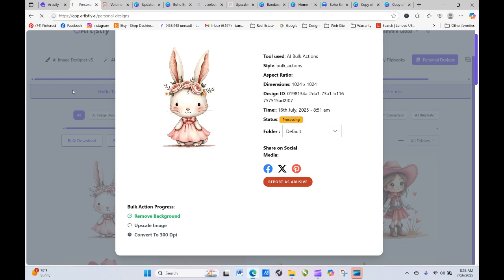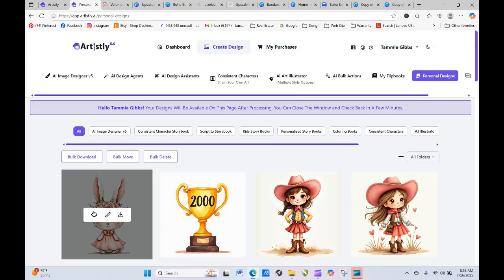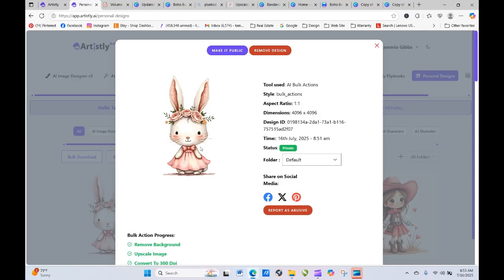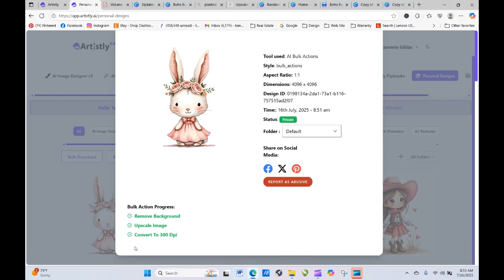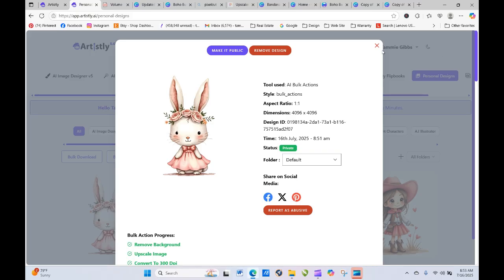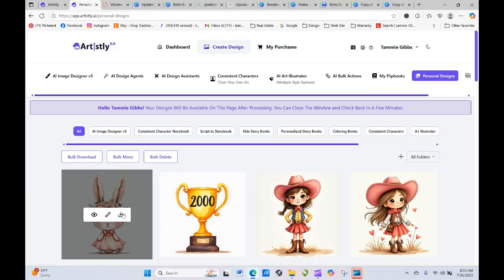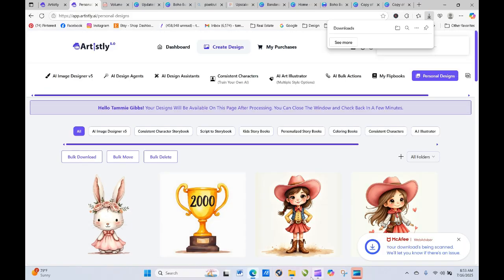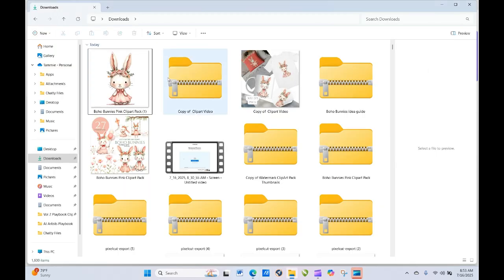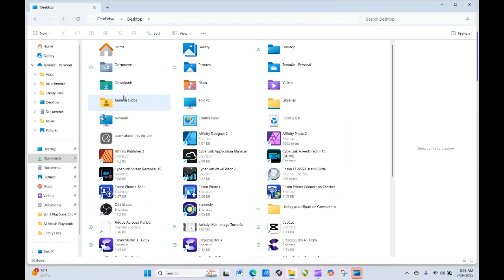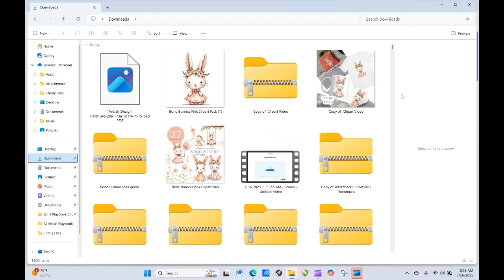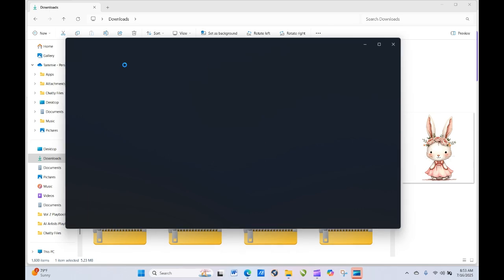And I'm just going to go through here. Okay, so actually, that was not the thing to do. It probably did it a lot faster, and I just did. So now it says private on it, so that has done. So what we're going to do now is we're going to download this image. We're going to open it up like we did before. And it says Artistly. So we're going to double click it.